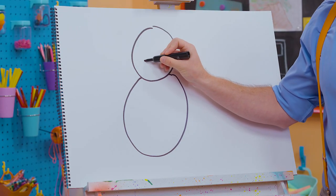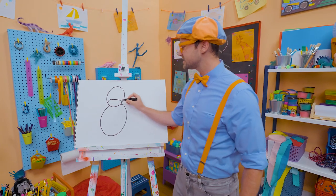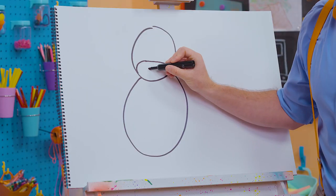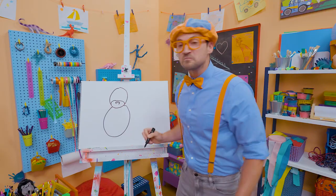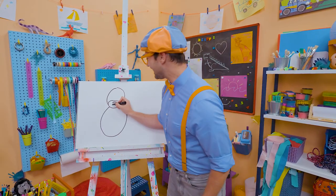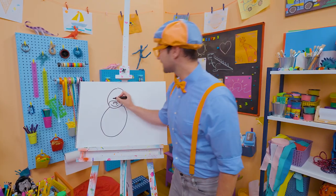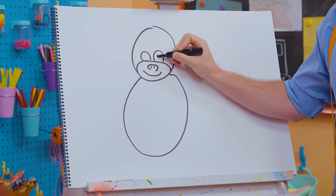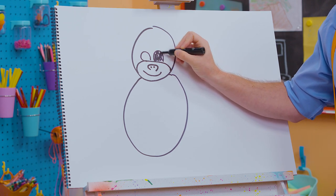Now let's draw an oval for the mouth area and where the nose is as well. So let's draw the nose — that's how they smell. Let's draw a line like that, over and down, and now two dots. And then a big smile, because this gorilla is very happy. Let's draw two circles and fill them in — these are the gorilla's eyes.